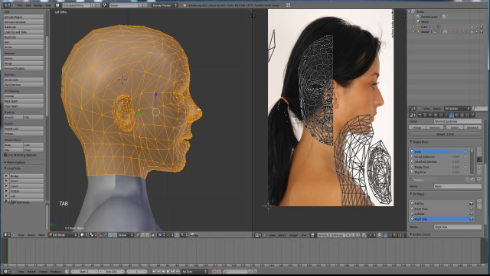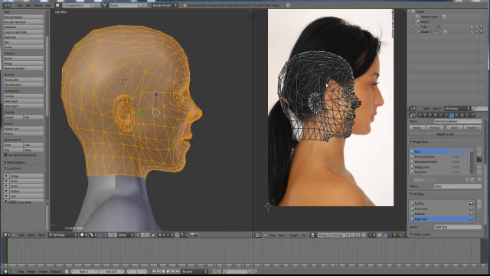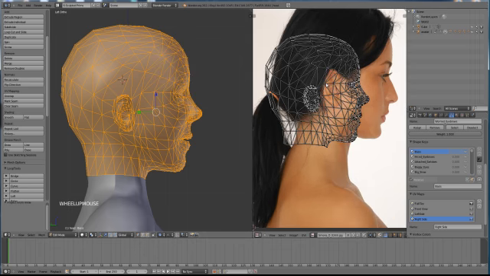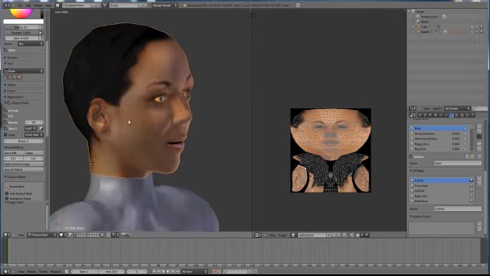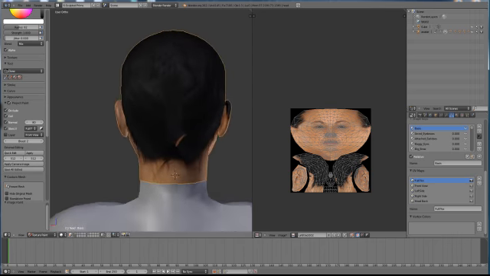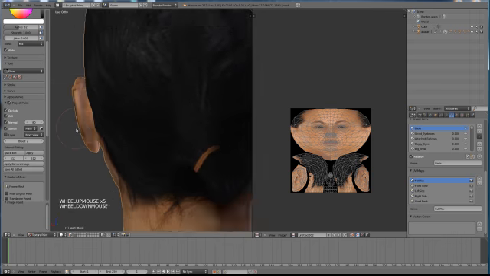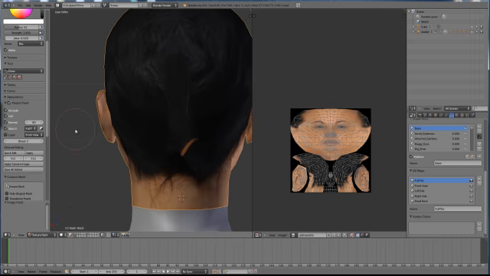So what we'll do is, like we have done before, we'll project from view and we'll repeat the process. I'm going to line this up. I'll pause the video and then I'll come back to you once I've done that. So if you'd like to hold on for a second. Okay, so I've done the right side of the model, as you can see. I've also done the back as well as I could, bearing in mind that she's got a ponytail.